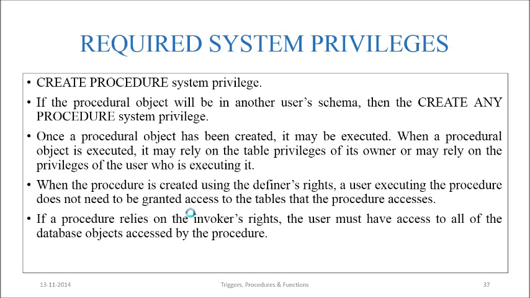But when a procedure object is executed, it may rely on the table privileges of its owner or may rely on the privileges of the user who is executing it. When the procedure is created using definer rights, that is the rights of the one who is creating the procedure, then a user executing the procedure does not need to be granted access to the tables that the procedure is accessing. But when the procedure relies on the invoker's rights, that is the one who is invoking that procedure, the user must have access to all the tables or database objects accessed by that procedure.